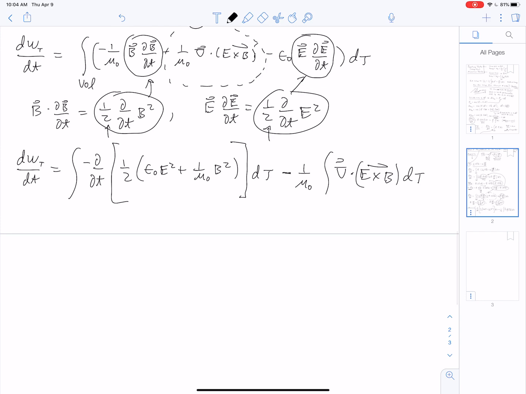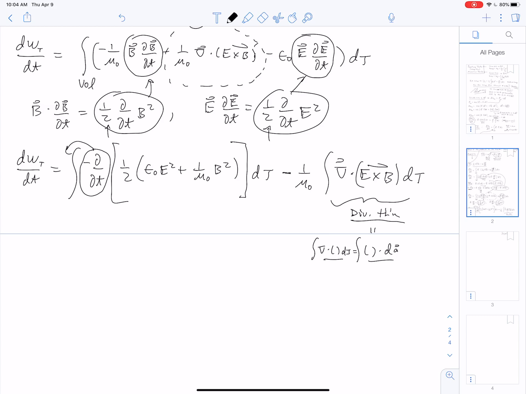And now let's do something else. Let's do two things. We'll take this time derivative outside of the integral, but we also notice that this is the integral over volume of a divergence. And so we're going to use, you guessed it, the divergence theorem, which is what we always like to do in E&M. We know that the integral of del dot something d tau is equal to the something dot dA. So we're going to go from a volume integral to a surface integral.